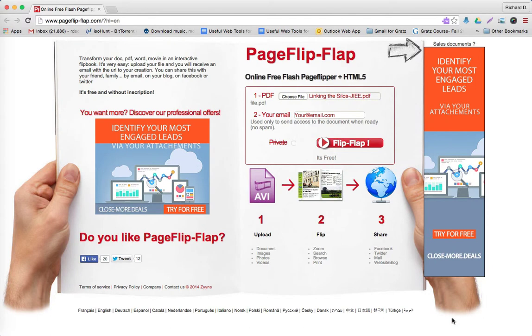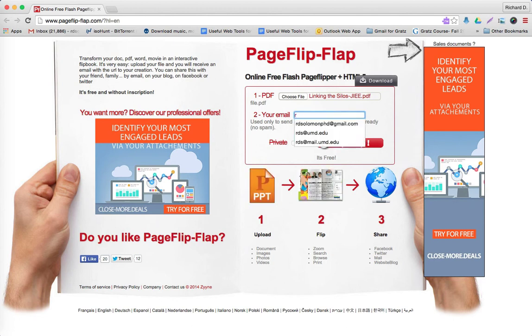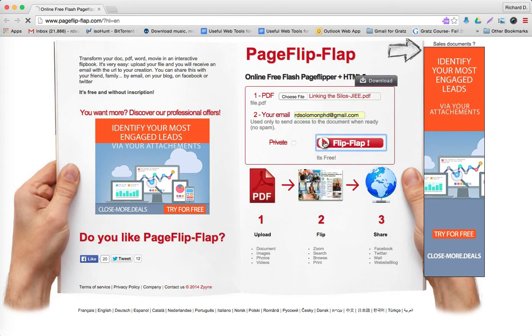We'll do that. And you simply send it to your email address. So let me put my email address in, rdsolomonphd@gmail. And then you see where it says flip over here on this arrow. You just click over here.